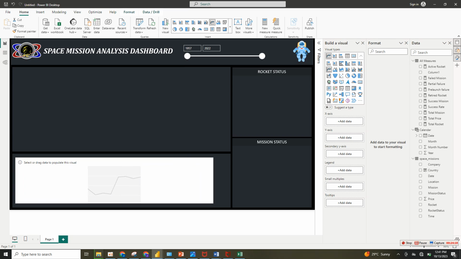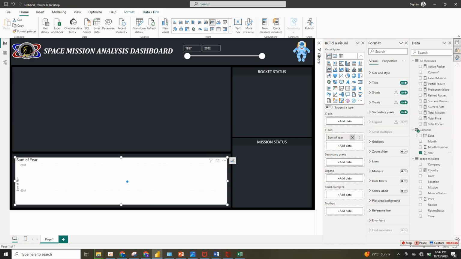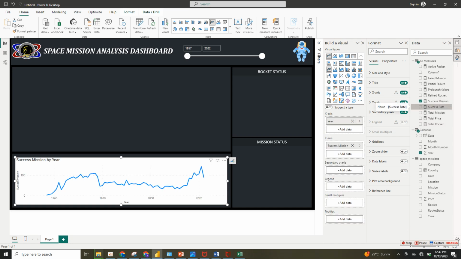So now I'm going to bring in my year, then total mission, and success rate. Okay, my year is supposed to go to the x-axis, then success mission and success rate to the y-axis.